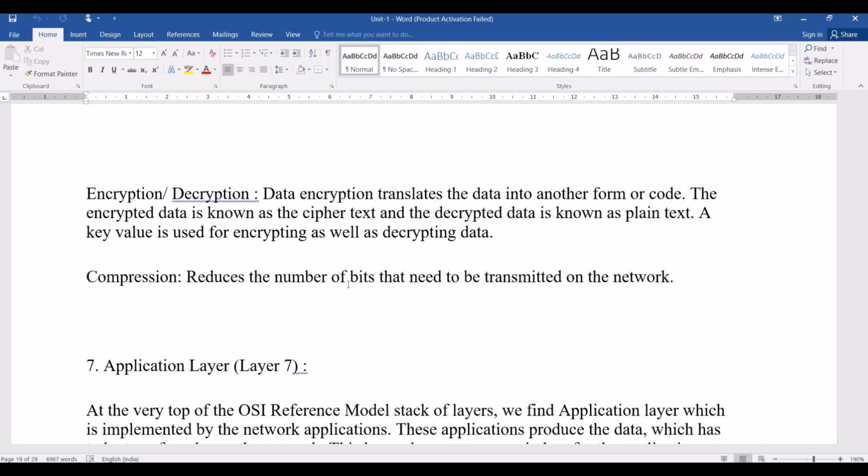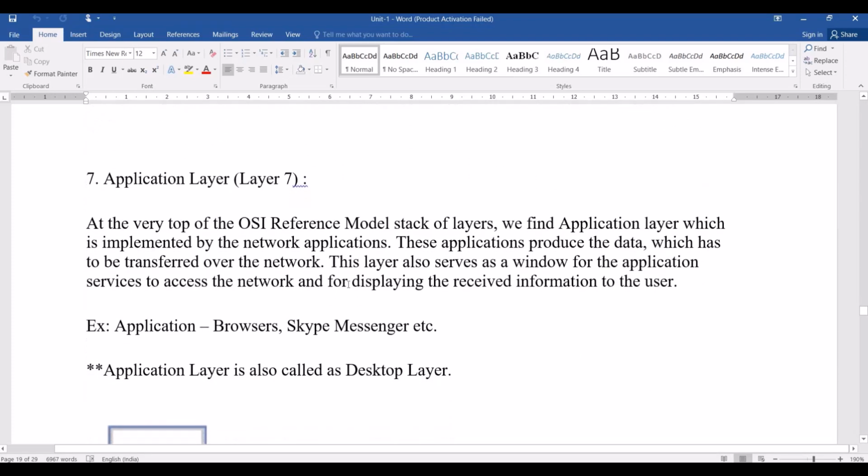Suppose you capture a photo on your mobile phone and add it in an application like WhatsApp to send it. It goes to the presentation layer, and if the photo is too big, it is converted into JPEG or a different format. So these are the compressions.